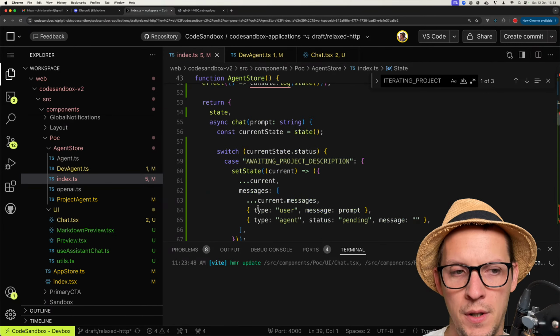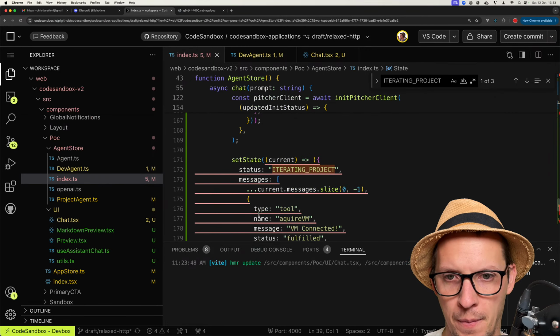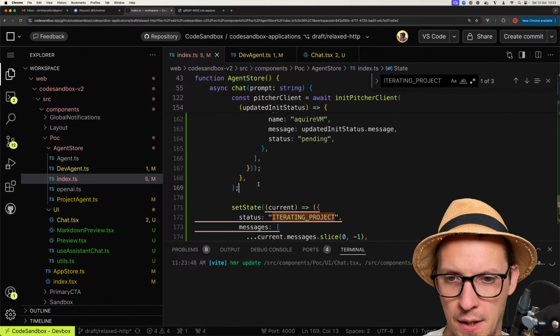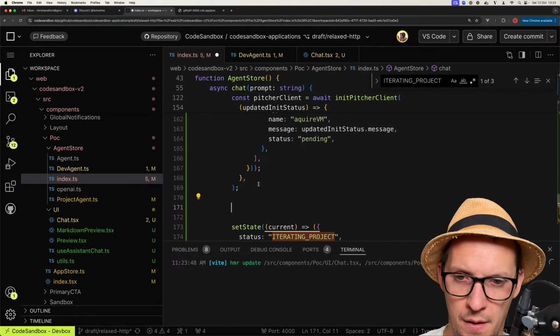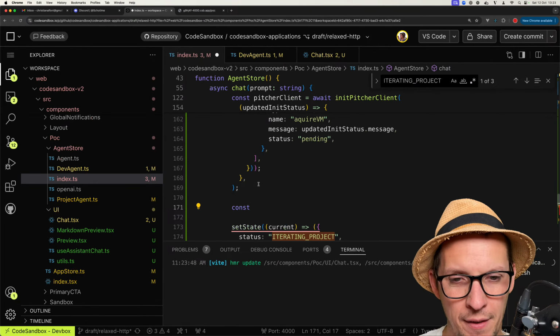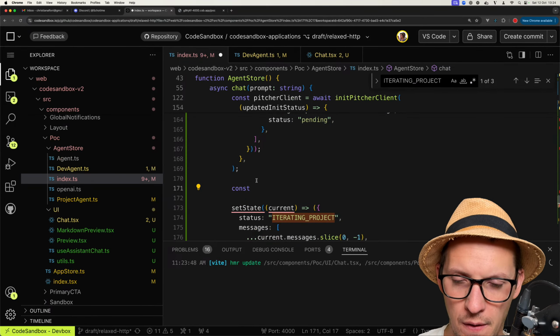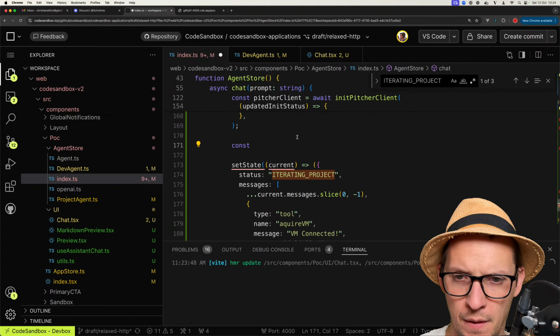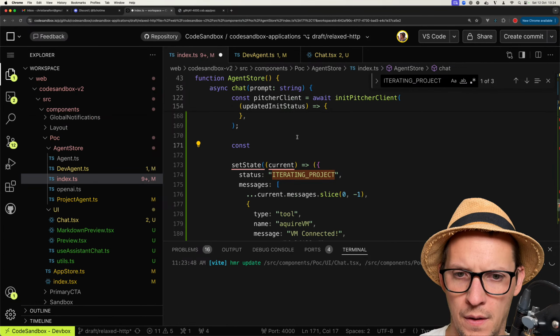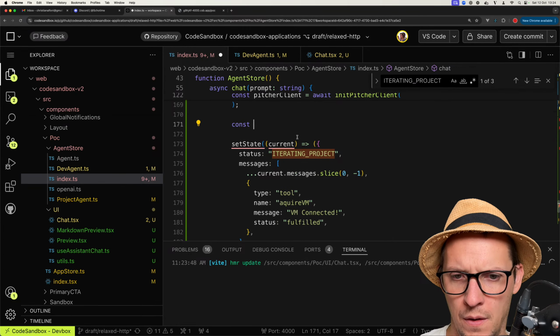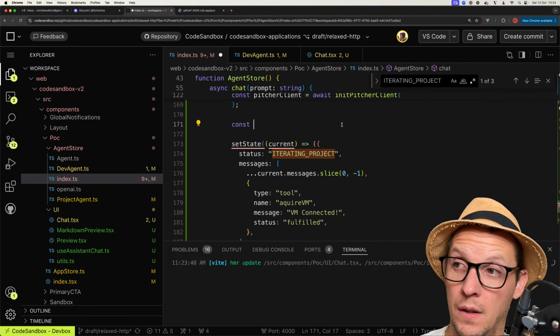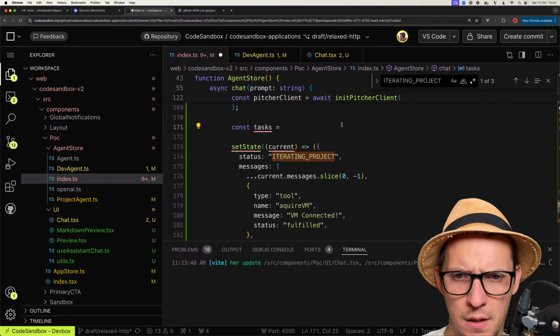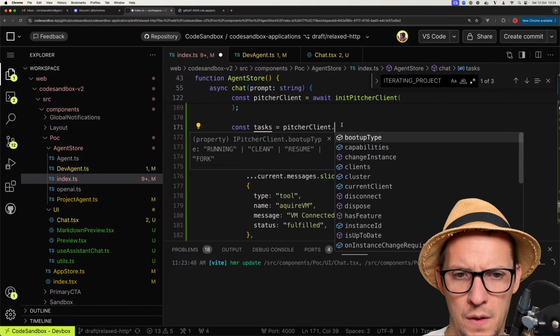And that preview URL is going to come from us actually going in here. And we're not going to give any states for this, we're just going to do it. Let's see. Tasks, I guess. Picture client.